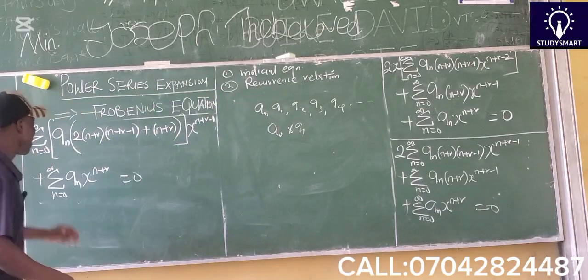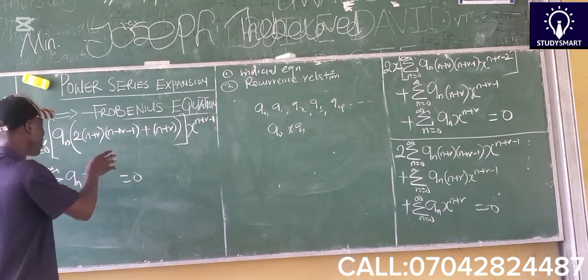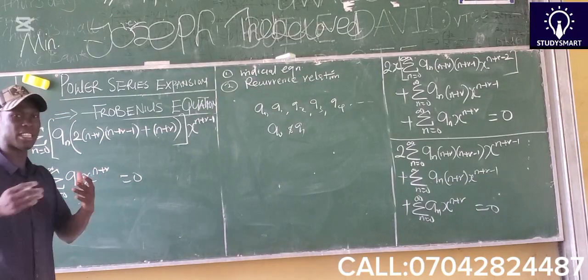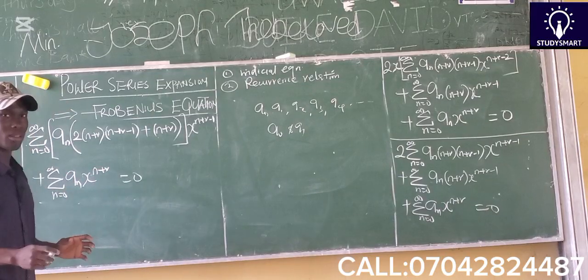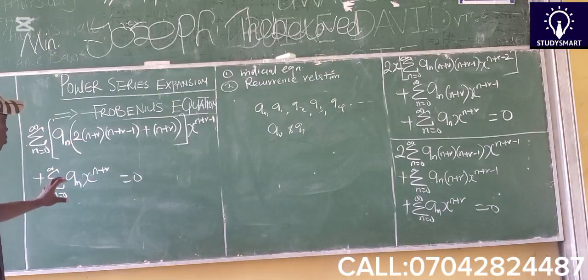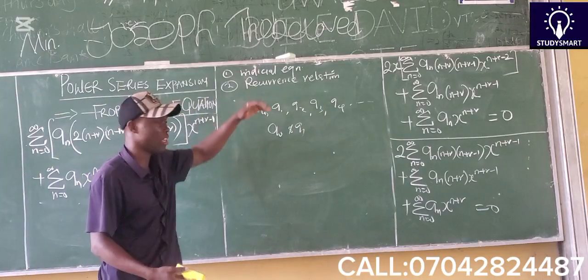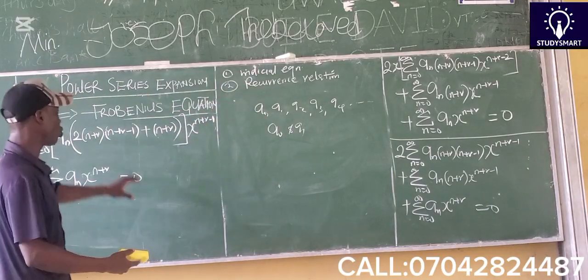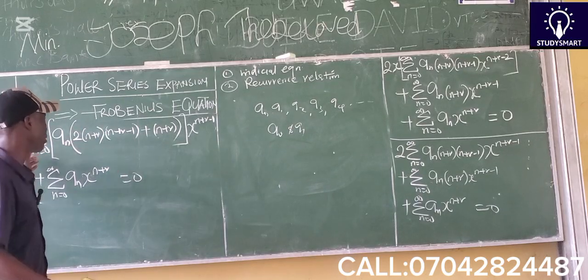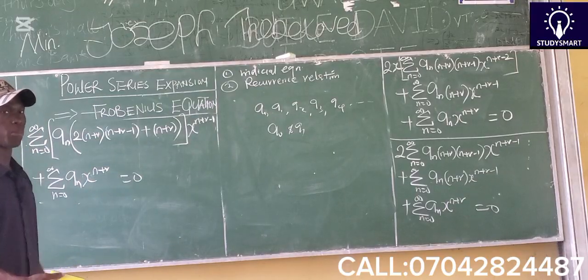So in Frobenius series, this is the most tricky part of it. Once you've gotten up to this point, it becomes tricky, but at the same time simple, only if you understand what you are doing. At this point, you need to pay optimum attention, because there is always confusion about how to get your indicial equation and how to get your recurrence relation. So I'm going to break everything down here, so that when you see Frobenius equations anywhere, or maybe an ODE somewhere else, you can use the Frobenius method to tackle it when it is a singular point.